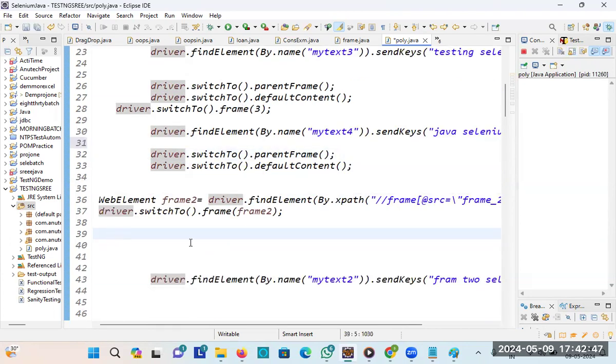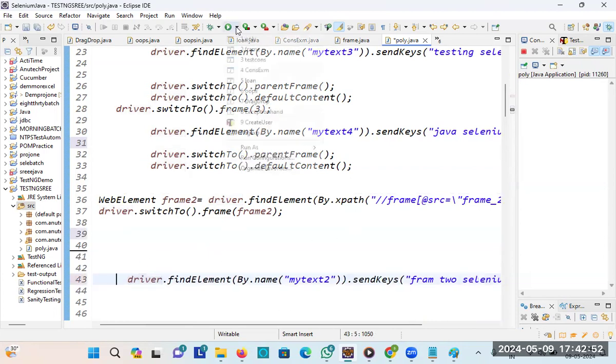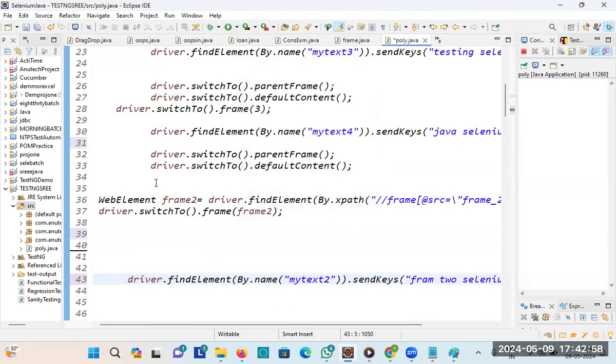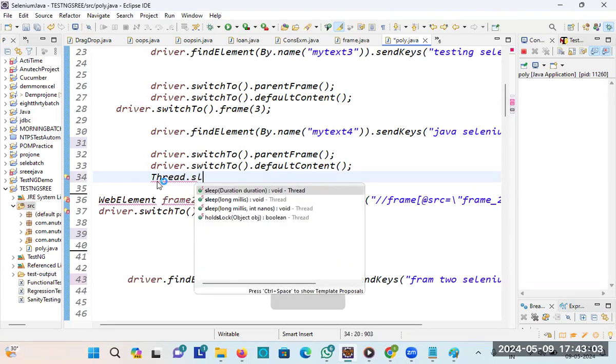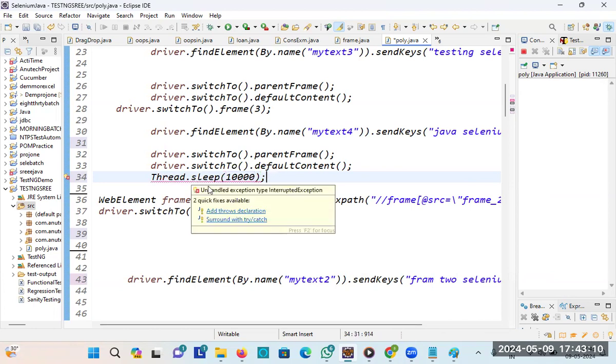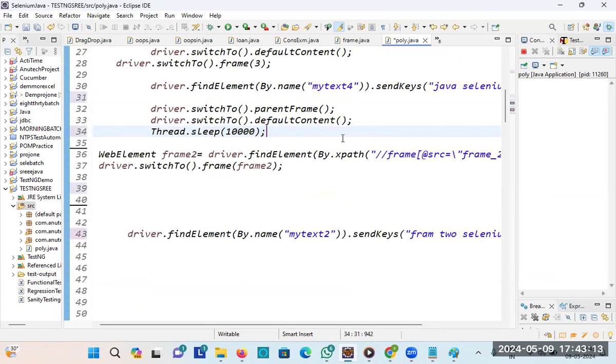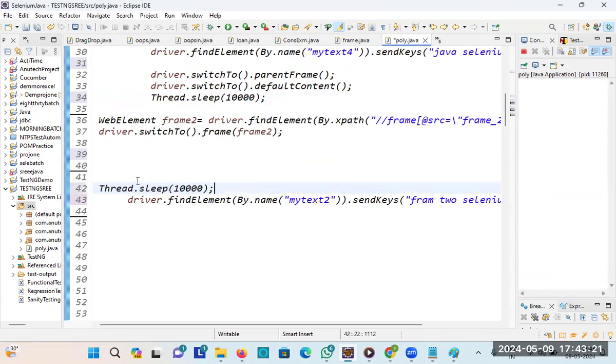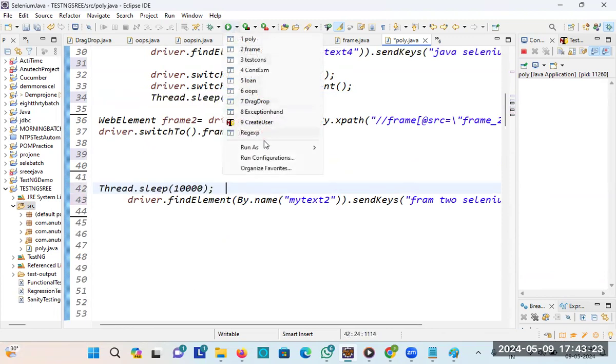That's why we used it here. You got it right? Yes, sir. See, now if I run, I will add some Thread.sleep of 10,000 milliseconds. Whenever we are passing the test, it will wait for some time and then it will execute.